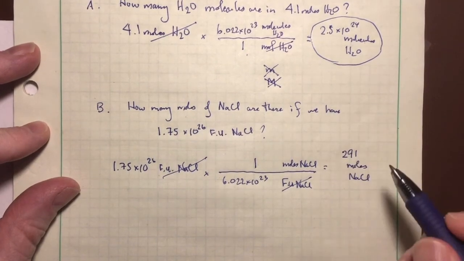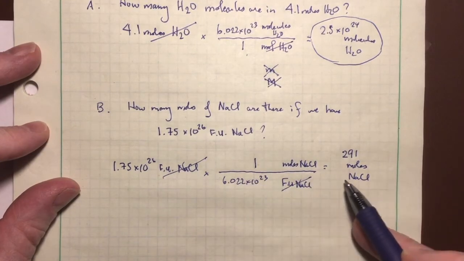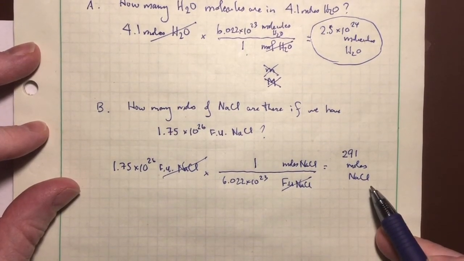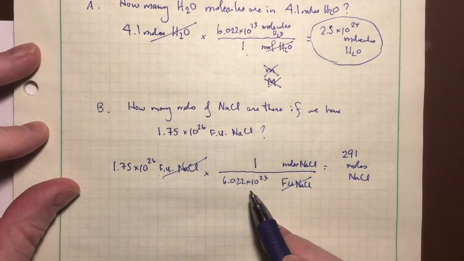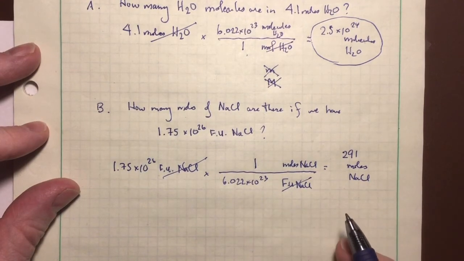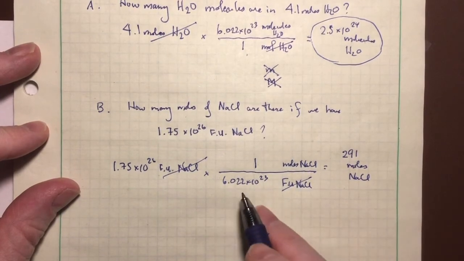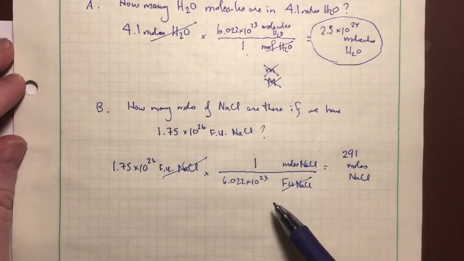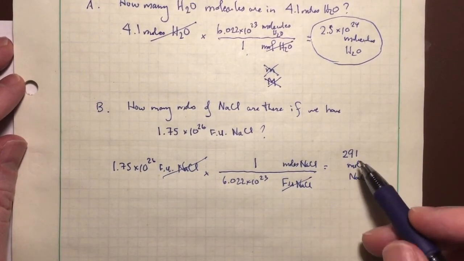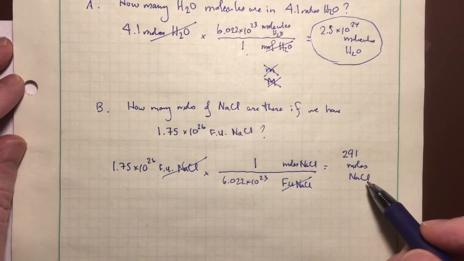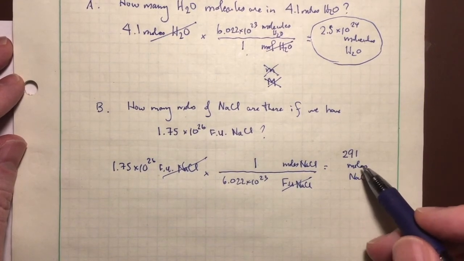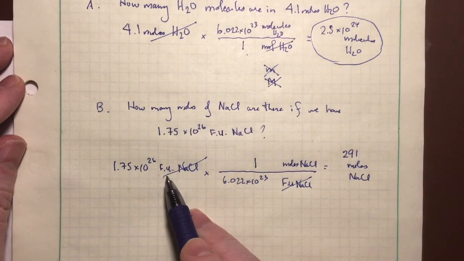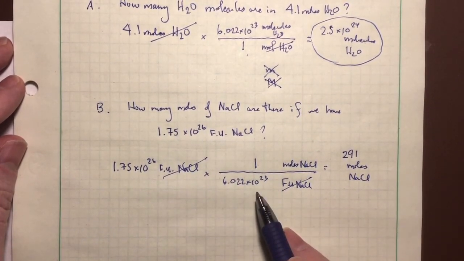Well, how much does that weigh? We haven't gotten there yet. Notice that this is not dealing with the atomic mass of sodium or chloride, or the molar mass of sodium chloride yet. And it's going to be important for us to determine when a problem is asking for us to do something that requires Avogadro's number, and when it requires the molar mass of the compound, and when it requires both. So we don't want to be throwing things into the dimensional analysis that are going to lead us down a dead end. We only want to use the conversions that we need. So yes, I could determine how many grams this is. I could take 291 moles times the molar mass of sodium chloride, and I would get the number of grams. It would be a large amount. It would weigh a lot. But this problem did not require me to deal with any of the atomic masses or molar masses. It gave me a number of formula units, and it asked for how many moles that meant. So I only needed to use Avogadro's number in this case.